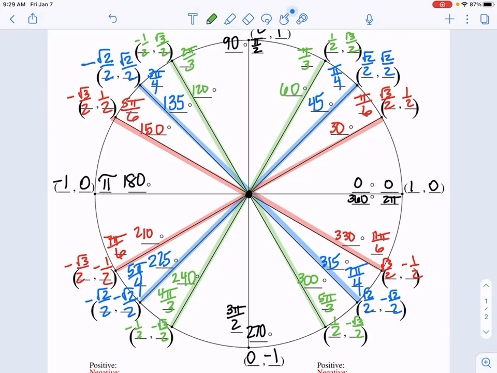I think it is so great that every single green coordinate that we have written has an x of a positive or negative 1/2 and a y of a positive or negative radical 3 over 2. They are all 60 degrees away from the x-axis. They are all pi over 3 radians away from the x-axis. Okay, are you seeing the symmetry that I'm seeing? That's why I had you highlight, so it really pops out at you. Okay, let's make some other observations. What do you notice between the coordinate at 30 and 60?